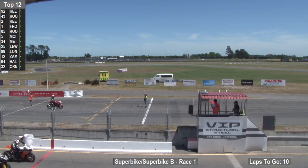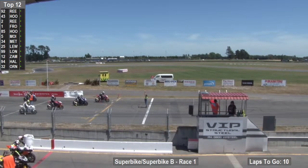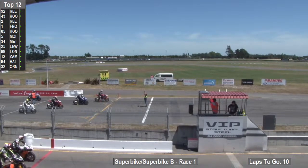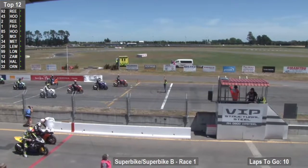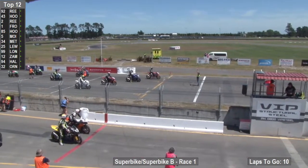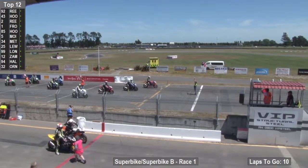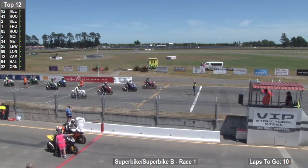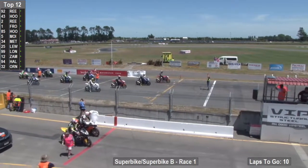In fact, here we've got a couple of our latecomers to the grid, so they'll be starting here in the pit chute. It didn't quite make it in time. It's one of those things, you've got your tyre warmers, you've got your rider getting their gear on, and you're just trying to get to the line. You think, oh, what am I going to do? And there's not necessarily a lot lost from being back here in this position, but they will have a separate start under the control of Brendan and the crew there in the VIP structural steel supported starters' box as we get everybody else to jostle in place.